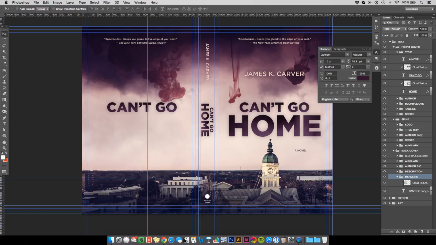This is of course much too large for a headline, so we're going to do a little bit of scaling here just on the text, not the cloud layer. So we're going to bring this down. That feels pretty good. And for the moment, let's leave it right here in this pale area so we can read it. And let's write up a quick headline. And set this to left align as well, so that it doesn't go floating off the page while we're typing.